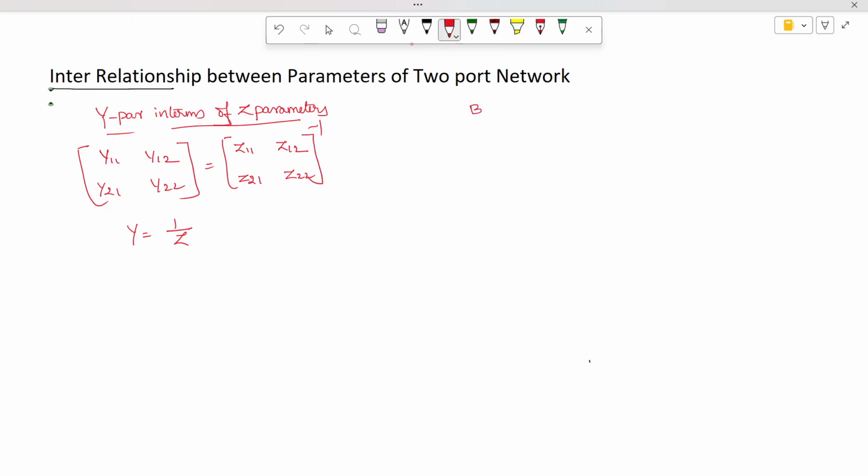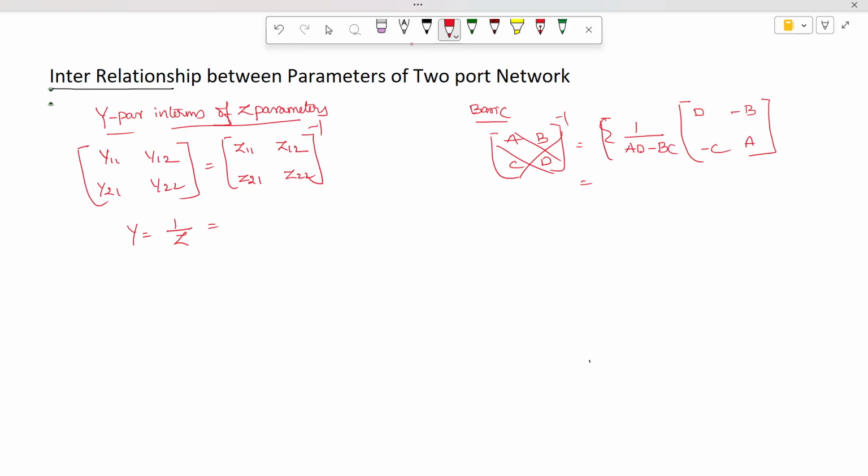Let's see the basics of how to find the inverse of a 2 by 2 matrix A, B, C, D. What is the inverse of this? It's very simple. It's 1 by the determinant. What are the diagonal elements? AD minus BC. The diagonal elements are going to change places as D and A, and the off-diagonal elements we are going to have as minus B as well as minus C. That's how to perform a 2 by 2 matrix inverse.